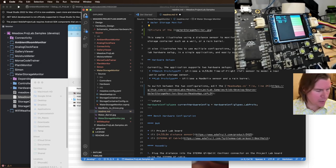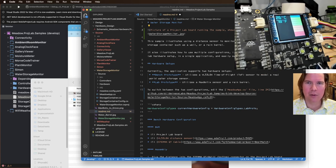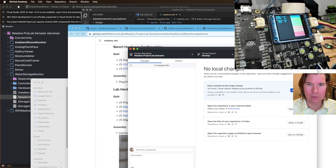Picture of a project lab board running the sample showing a graph of water fill volume in a water storage unit. Ah, that's good alt text. I'm proud. So let's add a photo and the link. Push.